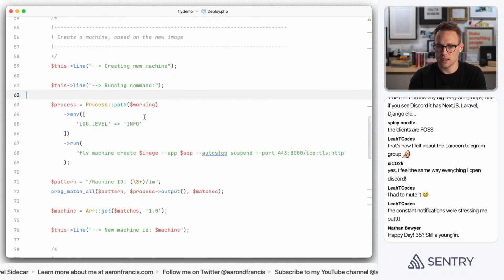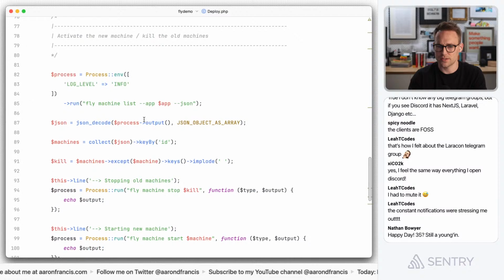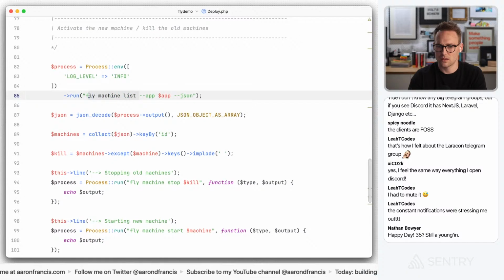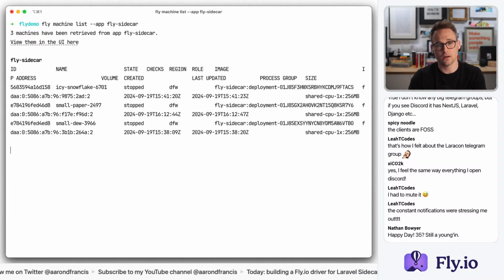I don't think we need that anymore, which means we don't need that. We should try to do this manually. So let's clear this out. Do fly machine list, app, fly, sidecar.